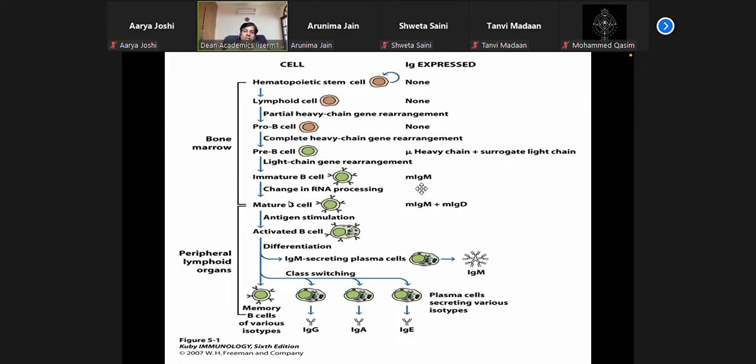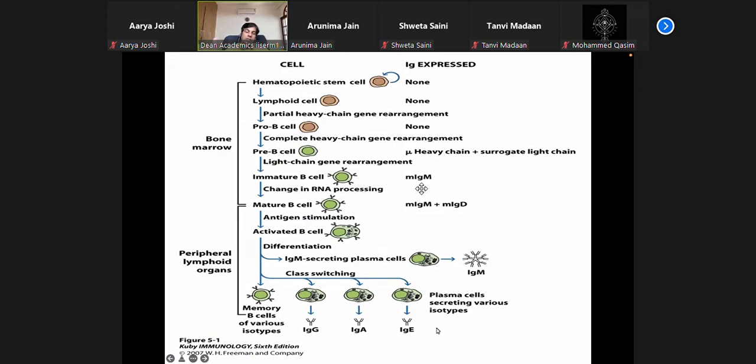Now these cells have developed, and they are scanned through the process of positive and negative selection. If they were autoreactive, they were already eliminated, right? Now these cells can start populating peripheral lymphoid organs, secondary lymphoid organs, and they are waiting for the antigen to come across. When they encounter the antigen, they become activated B cells, become plasma cells, and start making antibodies, which are secreted out. The first isotype has to be IgM, a pentameric form of it, and then through the class switching process you generate different isotypes.